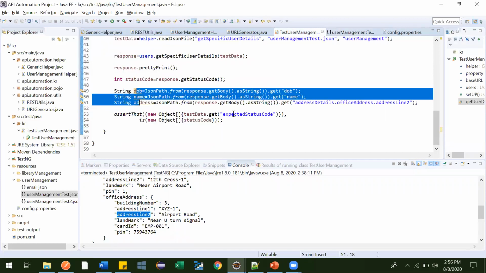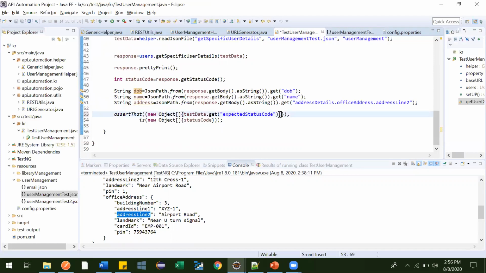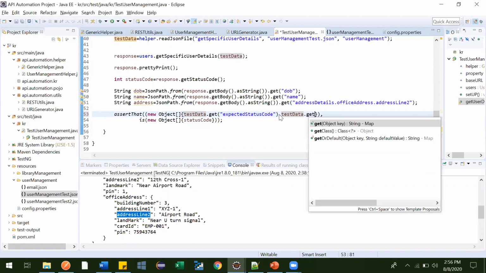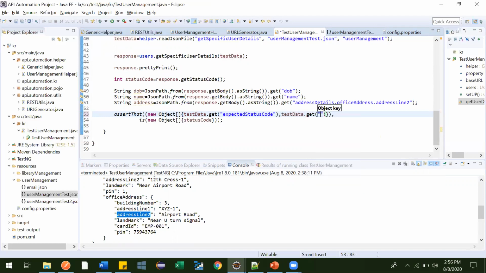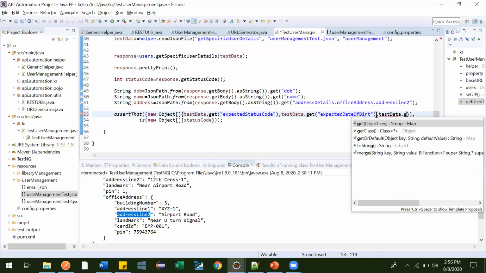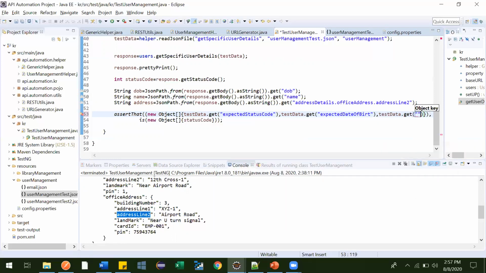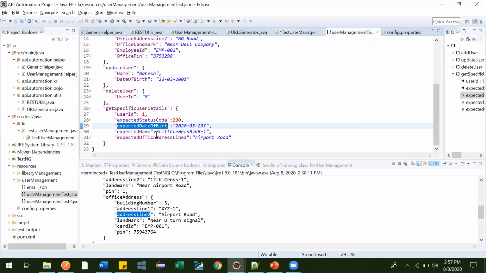So now let's go here, comma, again testData.get, which one should it get? The expected date of birth. Then again comma, and it should be testData.get, what is that other thing, status code, date of birth, expected name, and expected office address too.